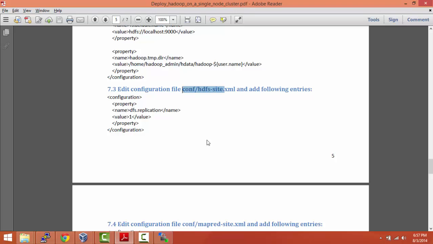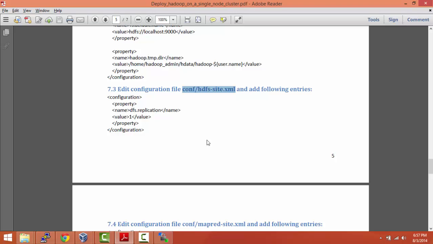This configuration file is used to specify the properties related to your HDFS, that is the Hadoop Distributed File System. All our file system related configuration we save in hdfs-site.xml.